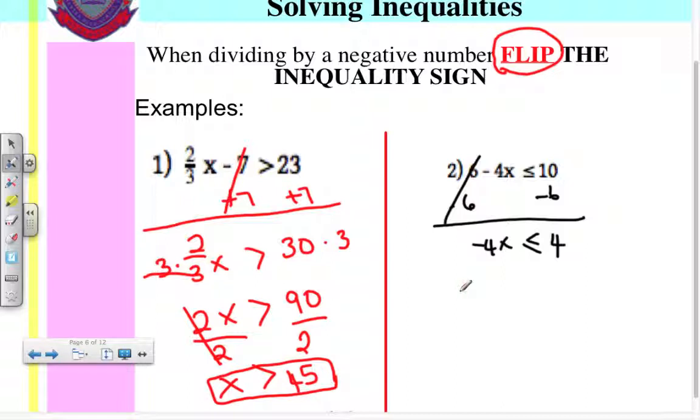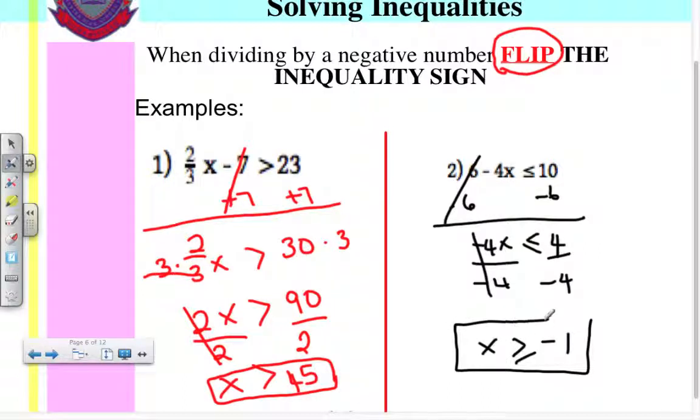Again, we have a simple one-step equation. Divide by negative 4 on both sides. It cancels. X is... notice, oops, I divided by a negative number, so refer back to here. When dividing by a negative number, flip the inequality. So here I have less than or equal to; I will flip it to be greater than or equal to. This is a very simple mistake that a lot of students make on the exam, so we have to be extra careful. When we divide by a negative number, we have to flip the inequality sign.